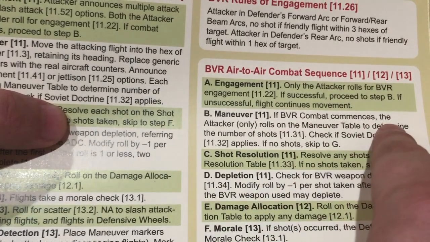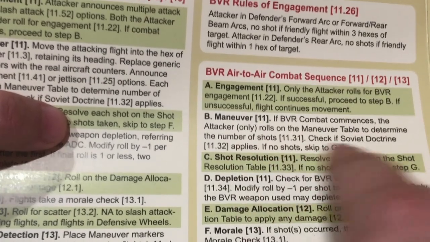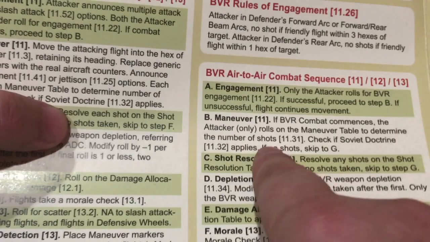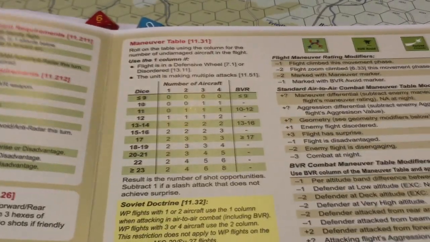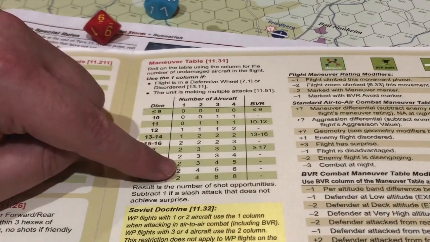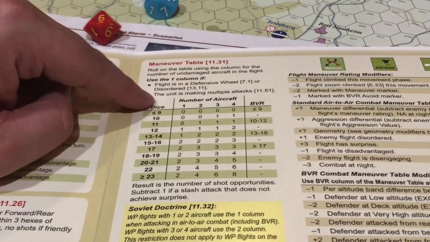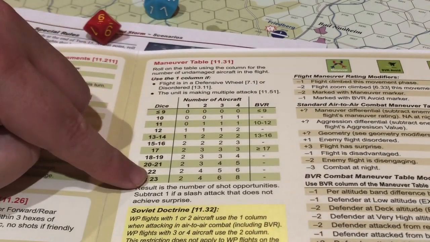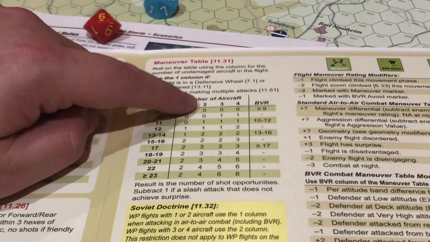So, if BVR combat commences, which it does, the attacker only rolls on the maneuver table to determine the number of shots. Soviet doctrine will not apply, because that only applies if the Soviets are the attacker. If there's no shots, we're skipping to G. The maneuver table is over here on the right. We roll on this table, and we use the 1 column if it's a defensive wheel, but we're not. Or if we're making multiple attacks, then we would use the 1 column, and that's not the case either. So here's the dice rolls. And the number of aircraft is 2, because there are 2 aircraft in our flight.